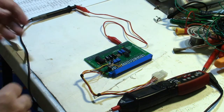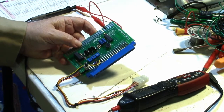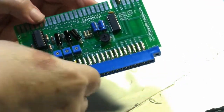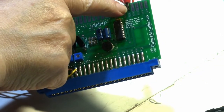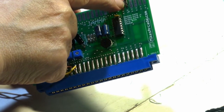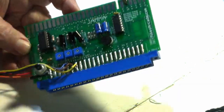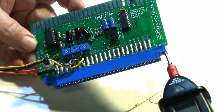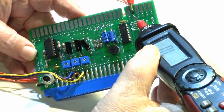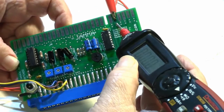So what I did was I took the adapter here. Let me zoom in on it a little bit. This right here on the edge connector that goes into the JAMMA harness is pin number 5. I got it hooked up to my meter here. I got it on continuity, so if I hit the continuity here, hope you can hear that beep.